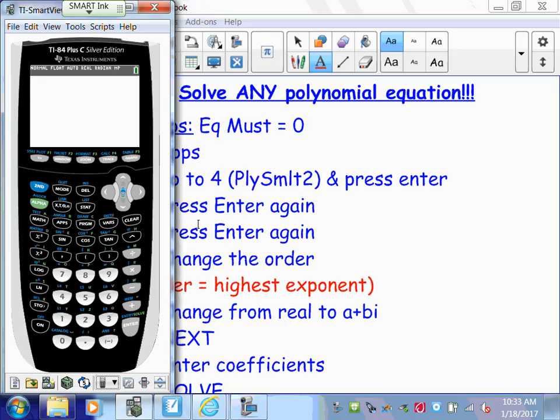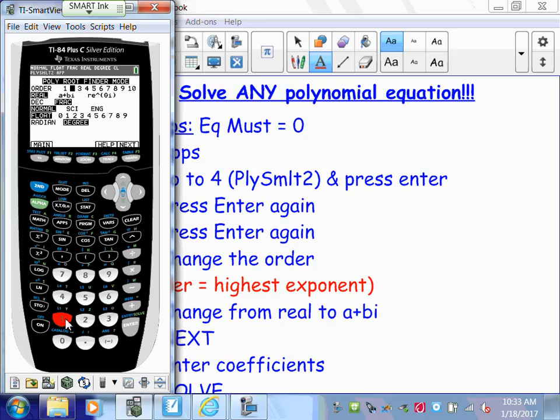You see polysymbols? So polysymbols is a root finder. Remember, root is just another word for solutions, zeros, x-intercepts, right? So it's a root finder. Go ahead and enter after that screen. The only choice that you will actually be using is choice number 1. So the one that says polynomial root finder is the one you pick.